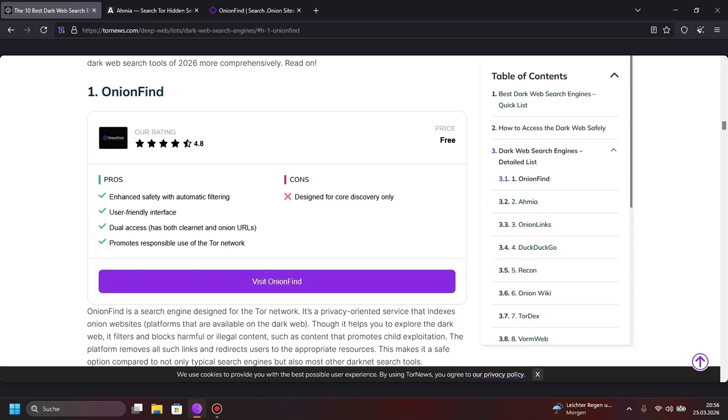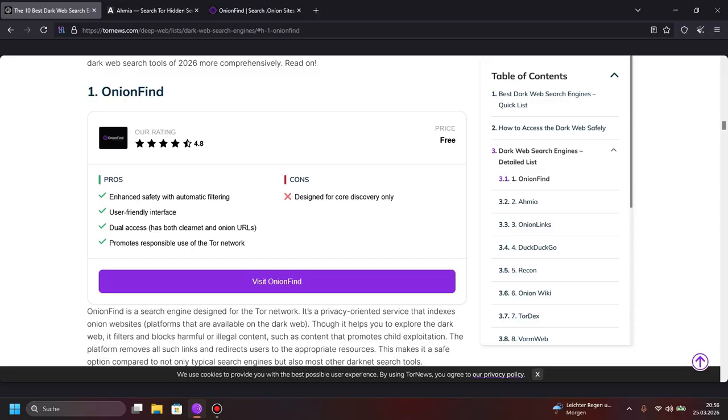But for the average person, these search engines are probably not very familiar. Most people know Google and maybe Bing, and that's about it. So really, only people who have dealt with the topic of the dark web, Tor browser, or cybersecurity know about this. And I already knew about it from earlier, from my training, because the topic interested me as an office clerk back then, and of course later on as well. You inevitably come across it in the field of cybersecurity as well.